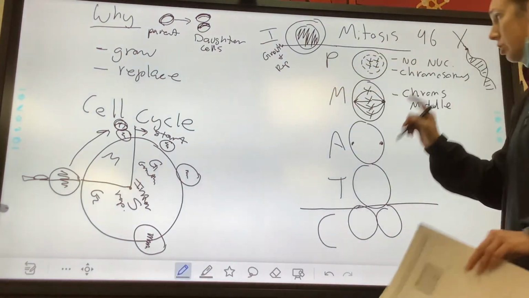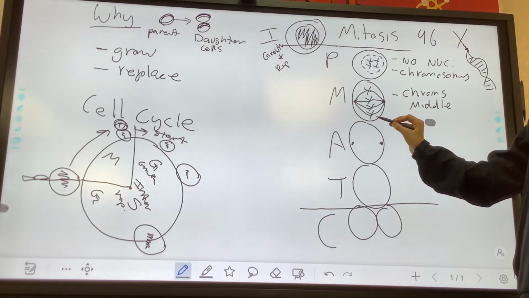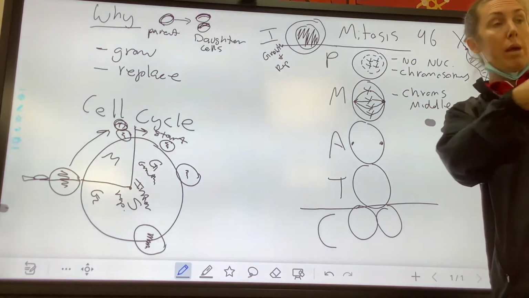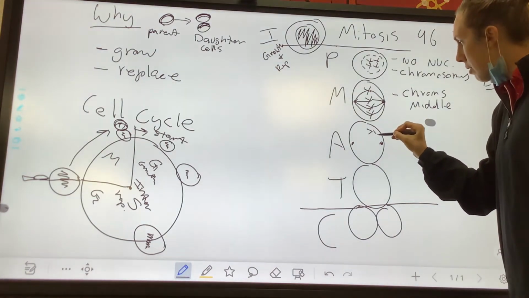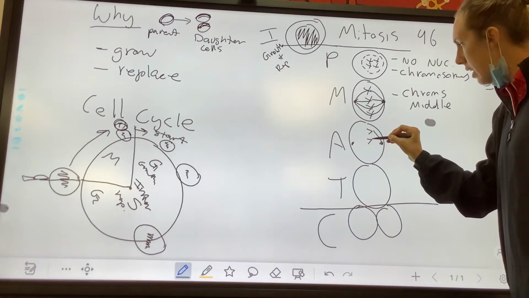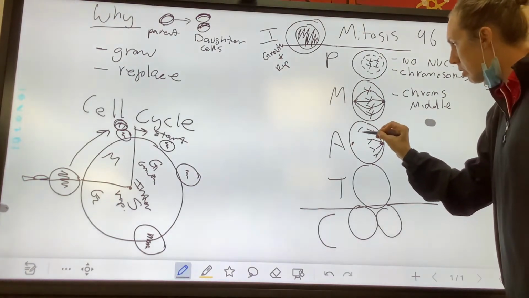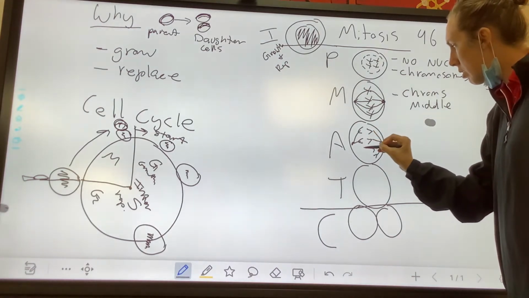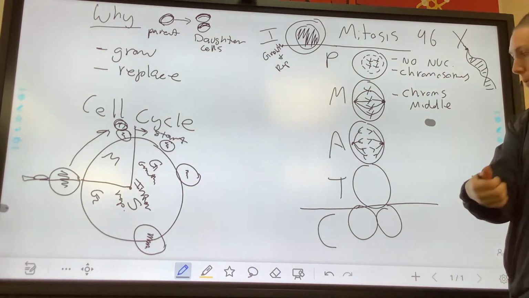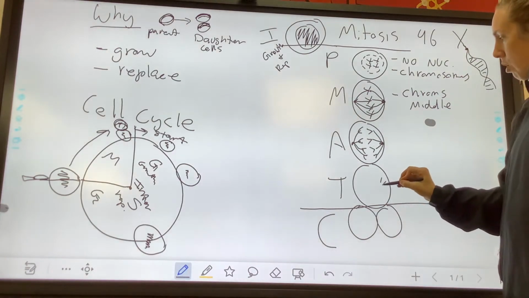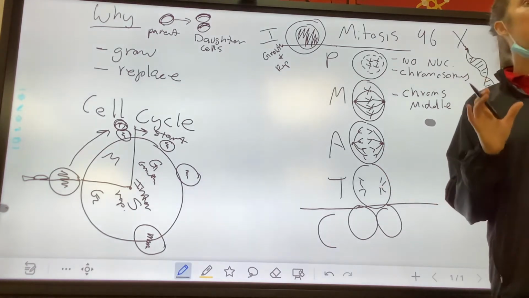Up here. Okay, so now that the spindle fibers are attached to the chromosomes, they're going to literally rip them apart, and then this is what they look like. So the spindle fibers are retracting and pulling back the chromosomes to the two poles. Okay, you see how it looks like it's ripping them apart? Now, the chromosome halves are on either side, and you want to protect them.